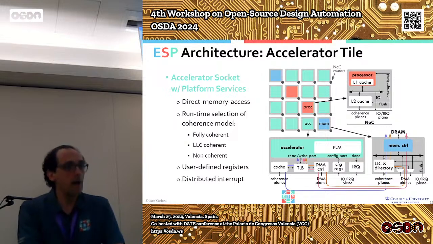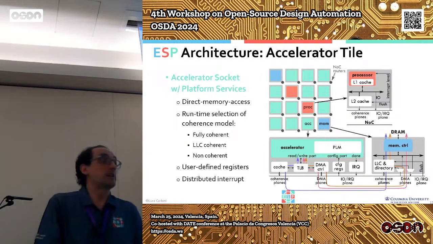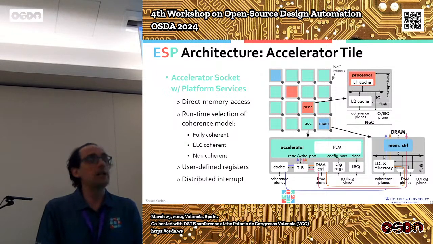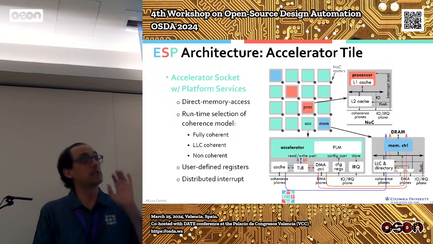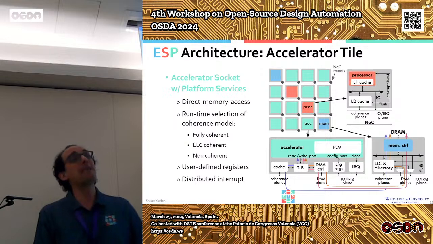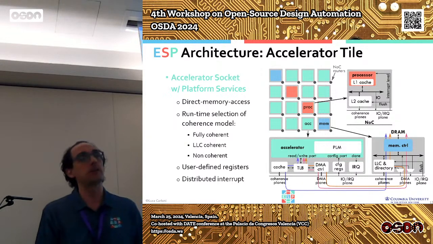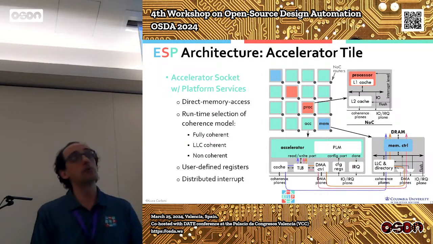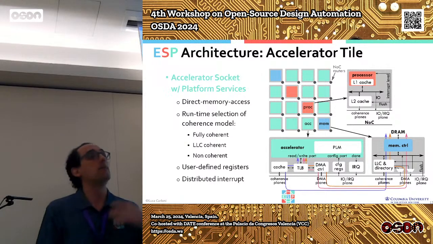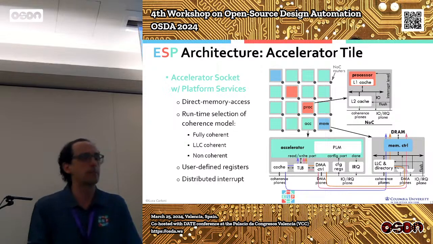Then the third type of tile, which is very important, is the accelerator tile. Of course, the accelerator can come very different, for very different purposes, and so here you have to distinguish at the bottom the green part, which is where there is the data path of the accelerator, together with the PLM. PLM stands for private local memory, so it's different from a cache. Those of you who design accelerators know that in order to have a very high parallelism, you typically need to create a multi-bank, multi-ported local memory, typically done in SRAM or BRAM, depending whether you do a chip or an FPGA.